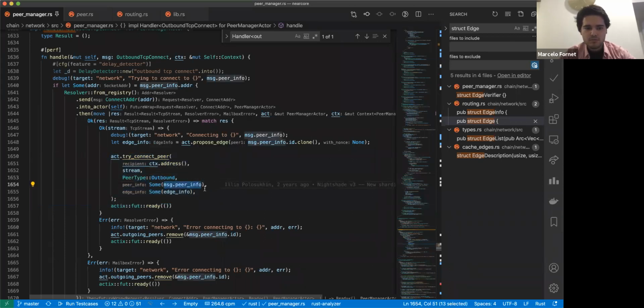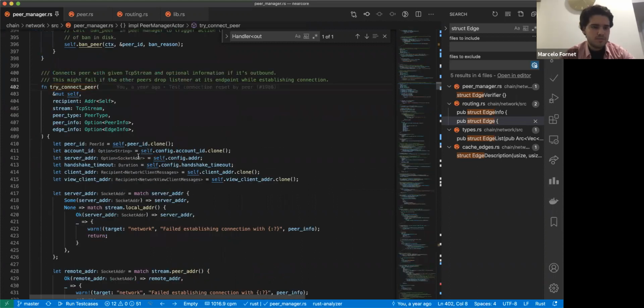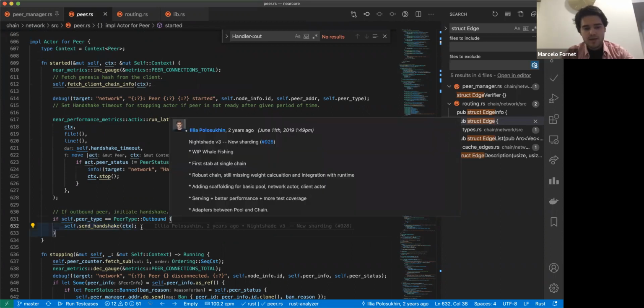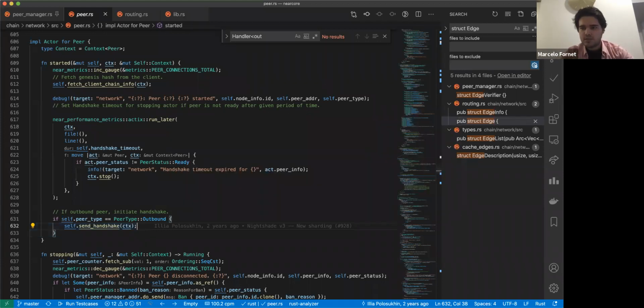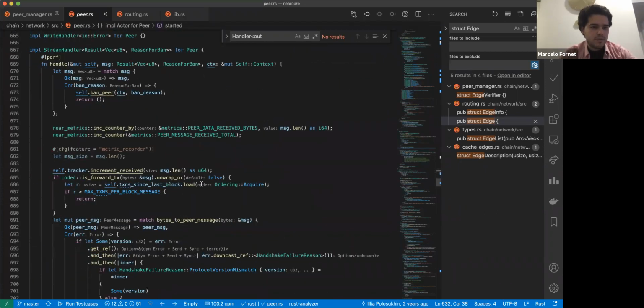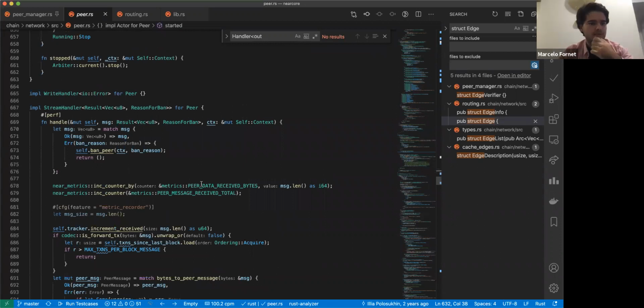We already have some message information, some edge information, which is computed here, the proposed nonce. Only when the peer is outbound do we try to send the handshake. This is to avoid sending double handshakes to each other, which might happen if both peers try to establish a connection between them at the same time. This is something that might happen, and it's already handled here.